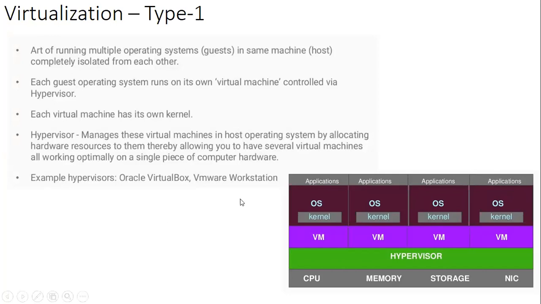And again, the disk space and memory footprint will be very high. To start the application, first the operating system needs to be booted, and then the application. So it takes a very long time. And again, the operating system will need a lot of resources. It would need some CPU, some memory to let the operating system run. So that is also an overhead. These are some of the disadvantages if we compare them to the container technologies.